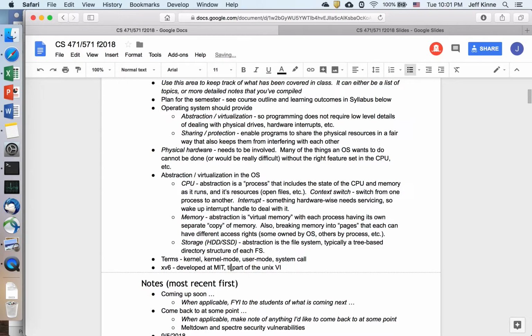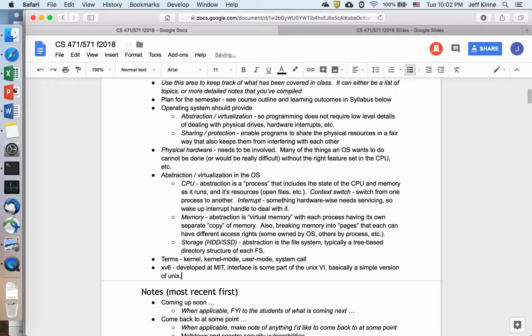So the interface is some part of the Unix System 6, and they basically took Unix System 6 and made a version of it that we have all the code. It's easy to use for teaching and stuff like that. So basically it's a simple version of Unix, that's used for teaching at MIT and lots of other places. So we're in very good company for looking at this xv6.